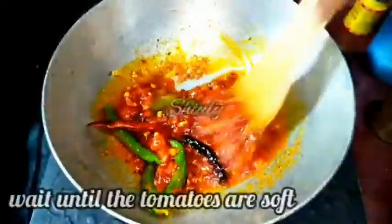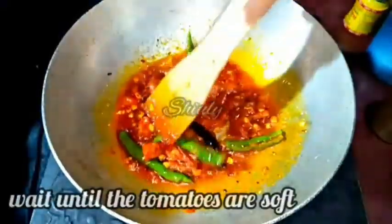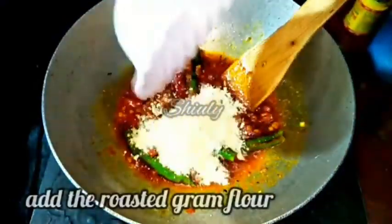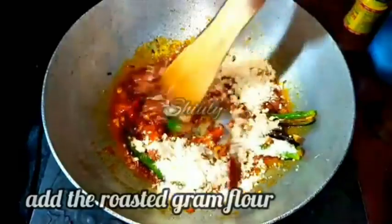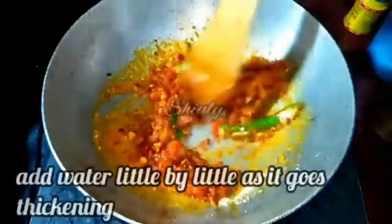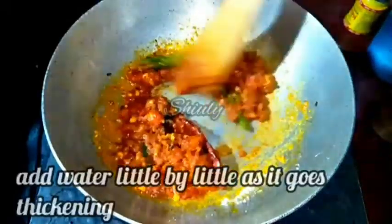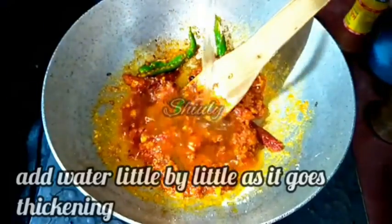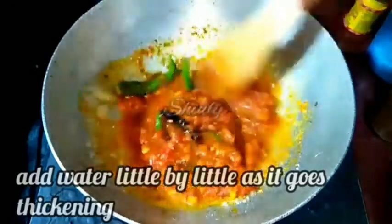So I have added the green chilies. The tomatoes are very nicely soft and oil is released from the spices. So now we need to add the roasted chickpea flour. After adding the gram flour, we need to mix it very well, and after that we need to add some water gradually, little by little. It's very thick now, as you can see, so I'm going to add some water, very little quantity of water at a time.